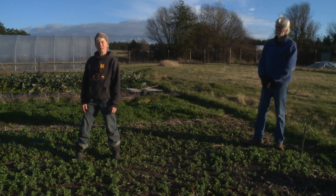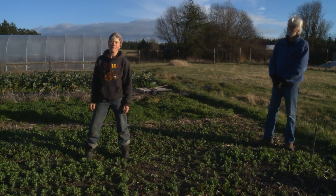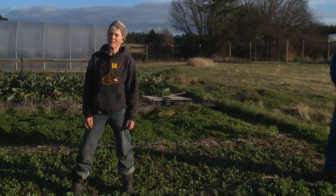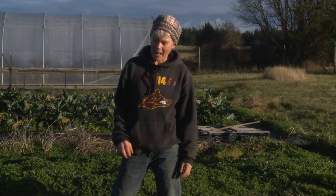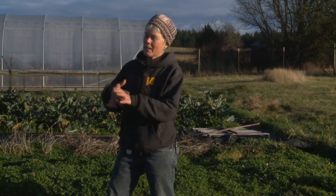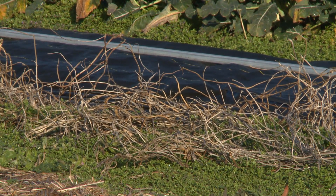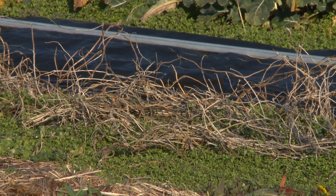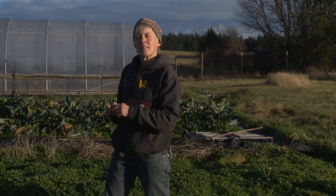By the second week of January, the growing energy comes back to our climate here and these will start to go pretty quickly. We usually have some nice weather in February, so these will be up around knee-high by probably early March, and we can take nice little clippings for our salad. This is a great dual-purpose crop — it's improving the soil and giving us something to eat. It's a legume, so they're nitrogen fixers, and they make lots of organic matter and biomass.